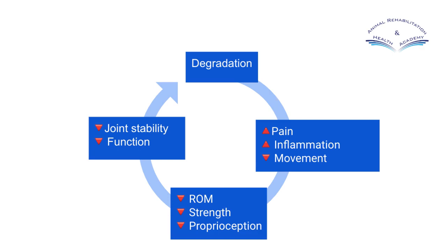With osteoarthritis, let's say we have an initial point of degradation — this is where we see clinical signs, where there are some changes within the joint. In reality, there are lots of precursors that can feed into this point, but for the sake of this lecture we're not going to look at those. From that point, the pain in the joint is increased, and so is the inflammation, so we settle into a chronic inflammatory cycle.